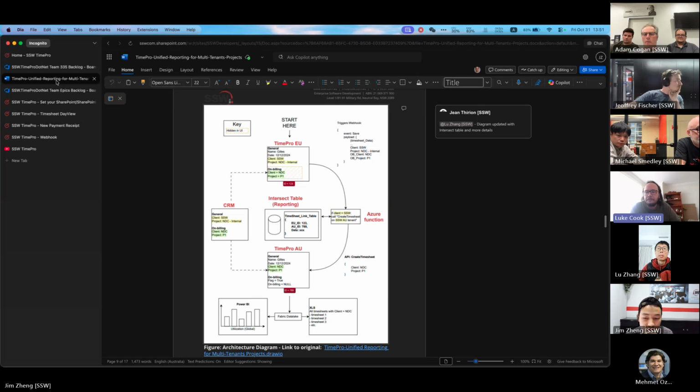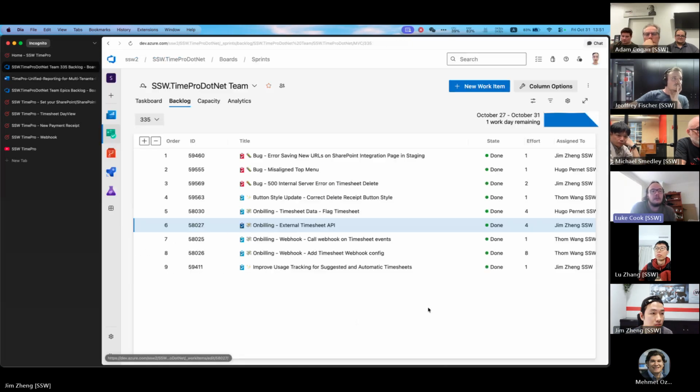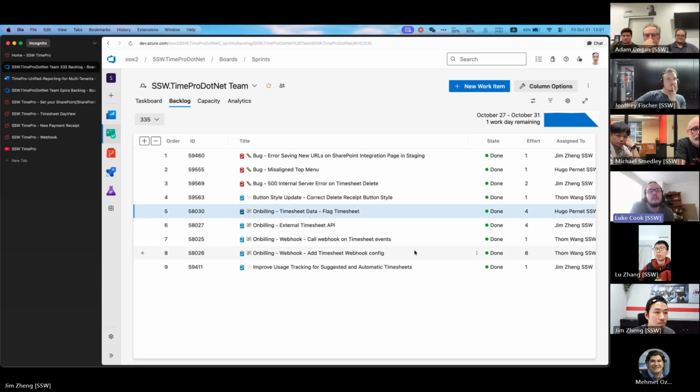No worries there. We may need to do a little bit more sort of tweaking depending on some edge cases and desired functionality, but the good news is it's on their radar. So very, very cool. So yeah, there were quite a few PBIs kind of relating to that whole sort of functionality there. So there was the external timesheet API, there was the timesheet data. They were some spikes just to make sure that they could use that existing functionality that was already there, which it looks like they can.